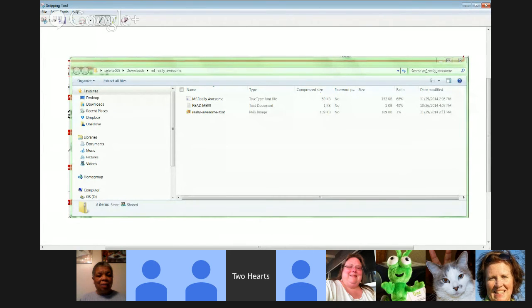So when I opened up that folder, these three items showed up, and I just need the true type font. So once I double click on that and download that, or click install, that's all that's installing. Everything else is not there. Once you X out of it, it's gone. So none of that is saved to my hard drive.